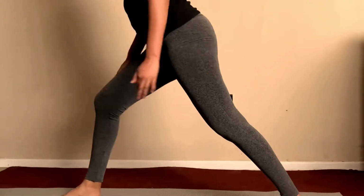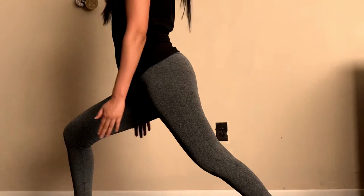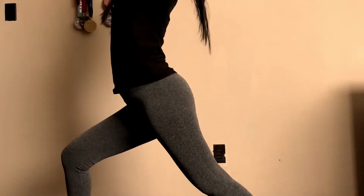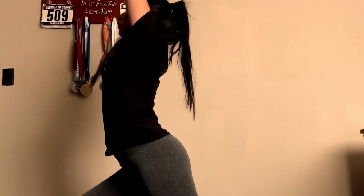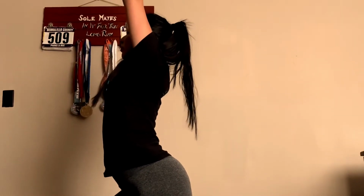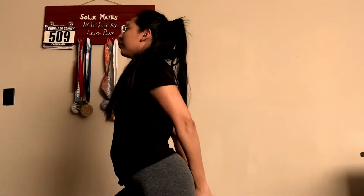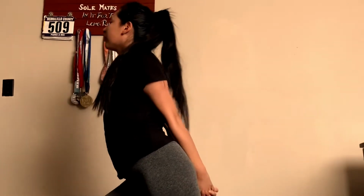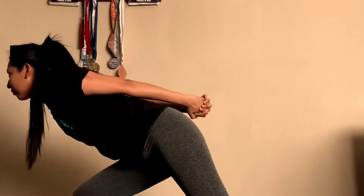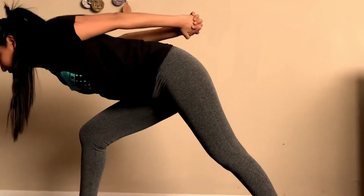Then we're going to stand up, adjust your left leg to a slight angle for stability. And then we're lifting both arms into the air for your Warrior One pose. Bring your arms behind your back to interlace your fingers, and then dive forward. You can use your leg for support if you need to.